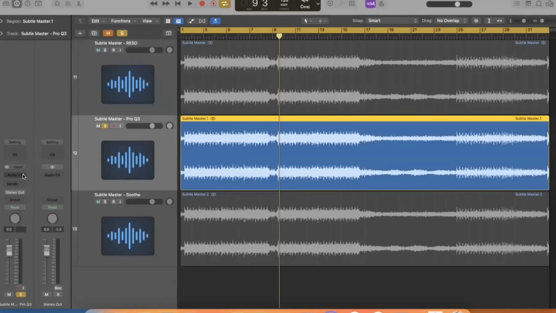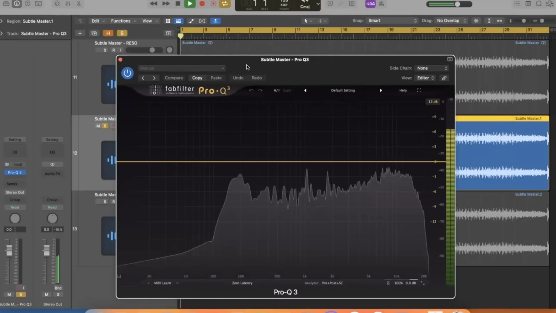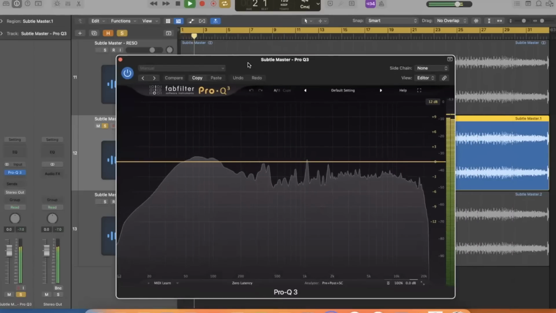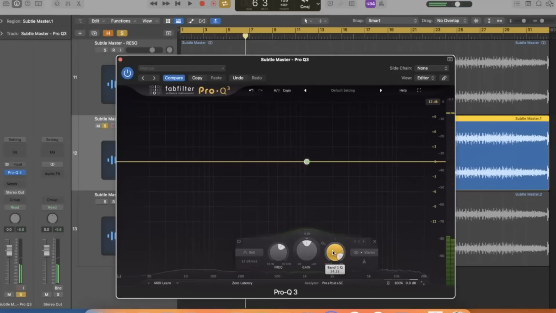So this is how I used to do this process with Pro Q3. I'll be looking at the spectrum here. So what could be? I think maybe there's one. I'd then change the Q. I'd bring that up to, just for speed, I'd flick it up to 40 and I might bring it back down. And I'd leave this at 0 and I'd lower the dynamic range band. And so I just have a listen to see at what point the reduction was right.